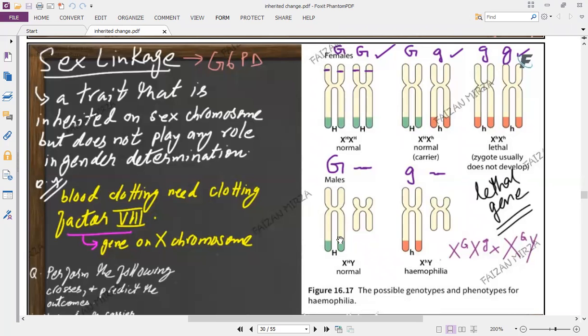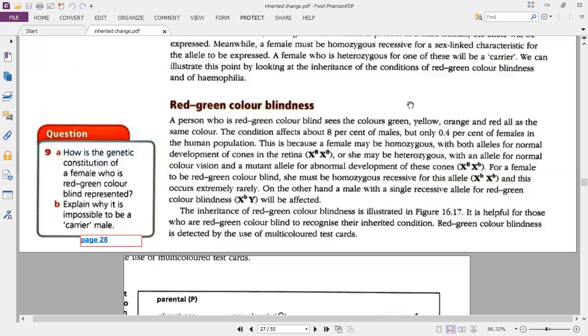Similarly, the male could be X and Y chromosome again. X will have either capital G and Y will have nothing because the gene locus is absent. Similarly, the X chromosome of a male could have small g and the Y would not have that gene allele at all. So this small g male would be suffering from the same G6PD disorder. The same goes for red green color blindness. You can just look up red green color blindness and see how it works. It's exactly the same mechanism as what we have discussed in G6PD.